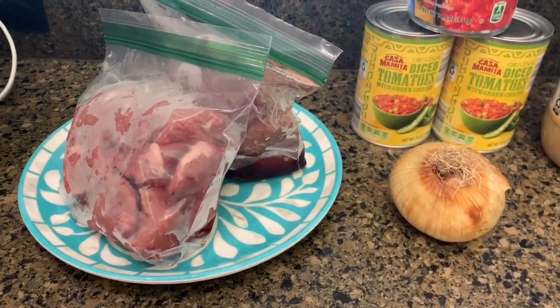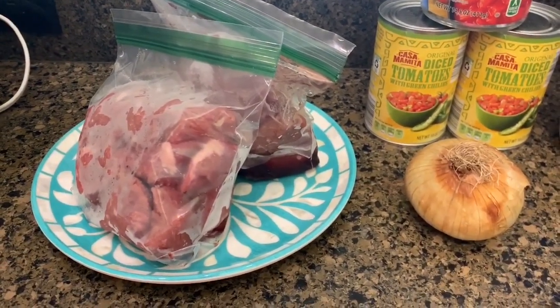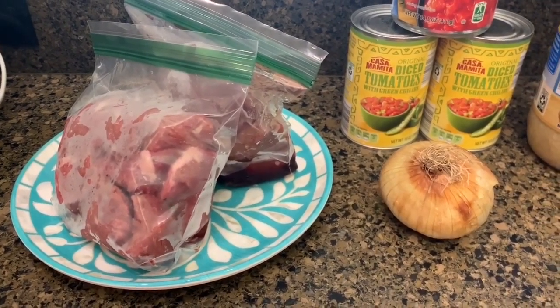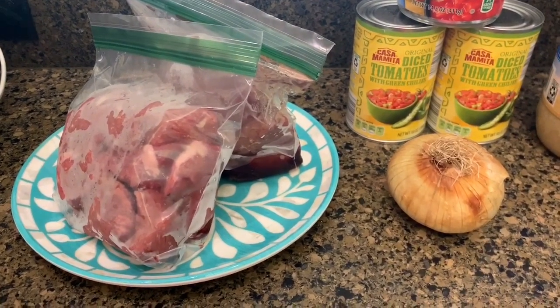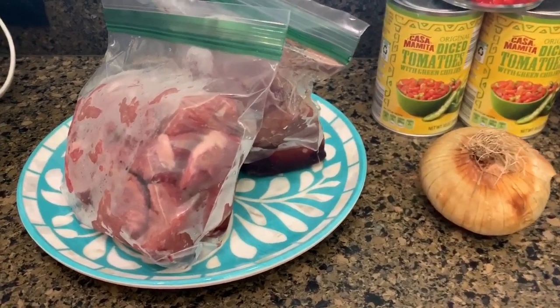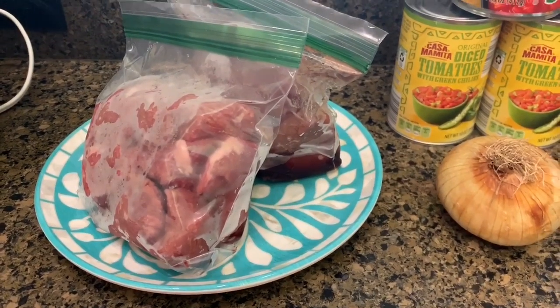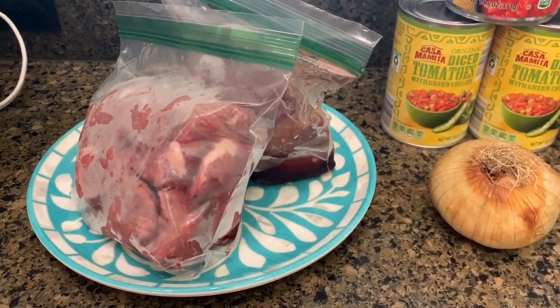Tonight we are having chili verde, and this recipe is from my mother-in-law. I love her chili verde. So what you're gonna need is 1 pack of cubed pork or beef, and I have beef here. I'm using 2 packages because I want to have some for leftovers for another meal.